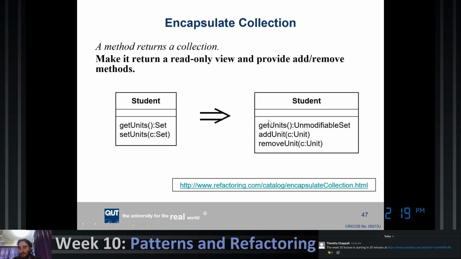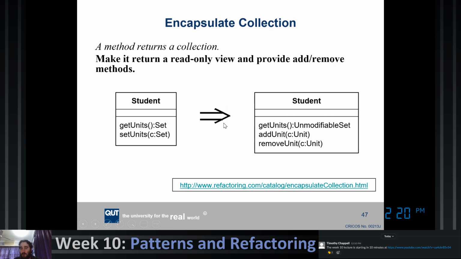And there's a bunch of benefits to doing that. One of the benefits is that, at the moment this is a set, and that's probably a pretty reasonable type to use, but we're locked into that set if we have public methods called get units and set units that take a set. Technically, we could potentially use something underlying, but the fact that this returns a modifiable set is a worry, because other code could take that set and hold on to it and add units to it at any time. We would have no control from within student and no knowledge if something happens to that set.